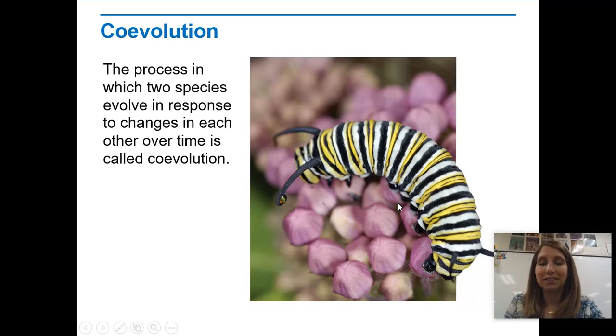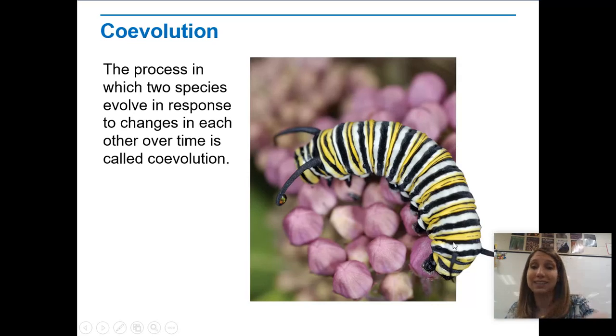So the milkweed toxin has impacted the caterpillar in a beneficial way because it helps it to stay alive. Milkweed doesn't hurt the caterpillar itself. It'll eventually turn into a monarch butterfly and go on about its business, okay? But there are other types of caterpillars, other types of butterflies, and even other insects that develop the same trait, like they have the same coloration pattern because it becomes beneficial for survival. So as the monarch caterpillars develop over time, other insects have learned to mimic this pattern so that they can also be protected.